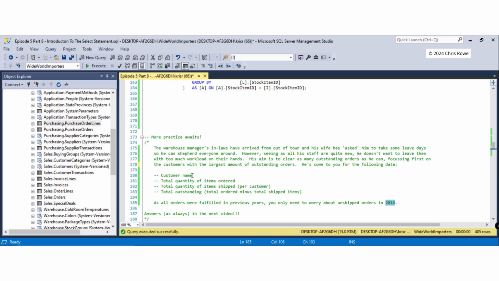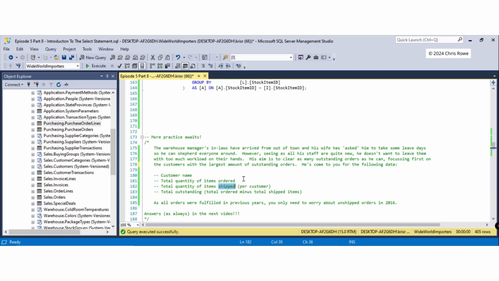You've obviously got your customer name as one of the main columns to bring in. That should be pretty easy. And of course, you've got your items that are ordered from your orders tables, and then you've got your items shipped from your invoicing tables.